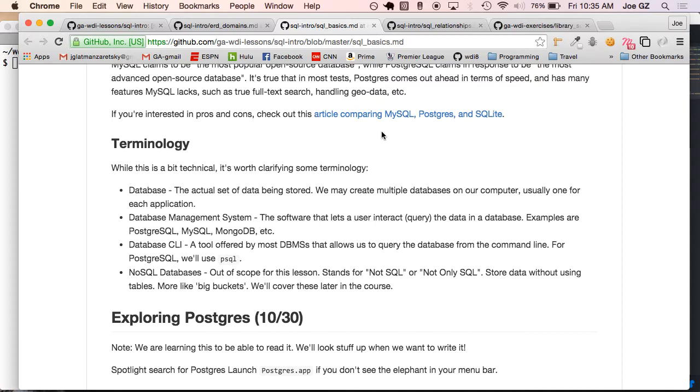So in this case, we're going to be using Postgres, or when we get into non-relational, as I mentioned before, we'll be using Mongo. Our database CLIs are things that we will get into in less than 5 minutes, like pSQL. pSQL is something you'd use in your command line to actually play around with the data, instead of having to go into your SQL database and mess around in another application. And lastly, as I said before, are NoSQL databases, which are similar to our non-relational databases, something like MongoDB.